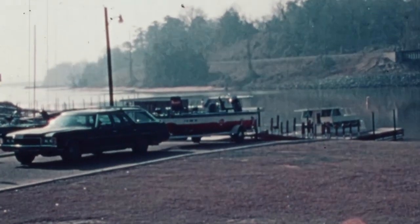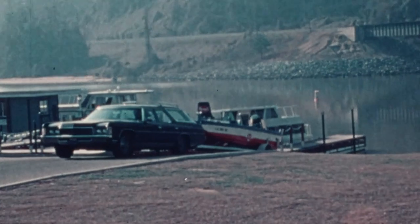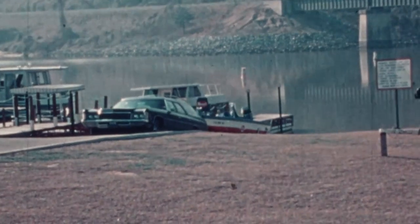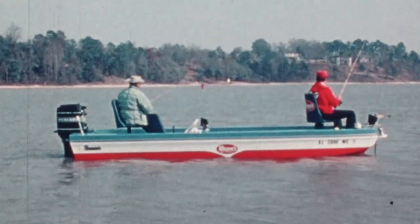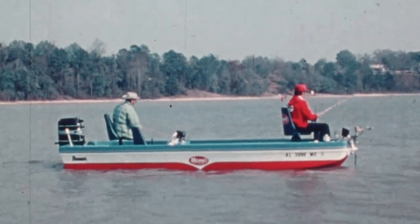So if you're planning to stay out in the lake a pretty good length of time or travel from one end of the lake to the other, make sure you have plenty of gas with you. They have fine launching ramps and good dock facilities. This Eufaula Marina is located right on the Eufaula Creek, which is one of a few main creeks on the lake. We pulled right out of the Eufaula Marina.